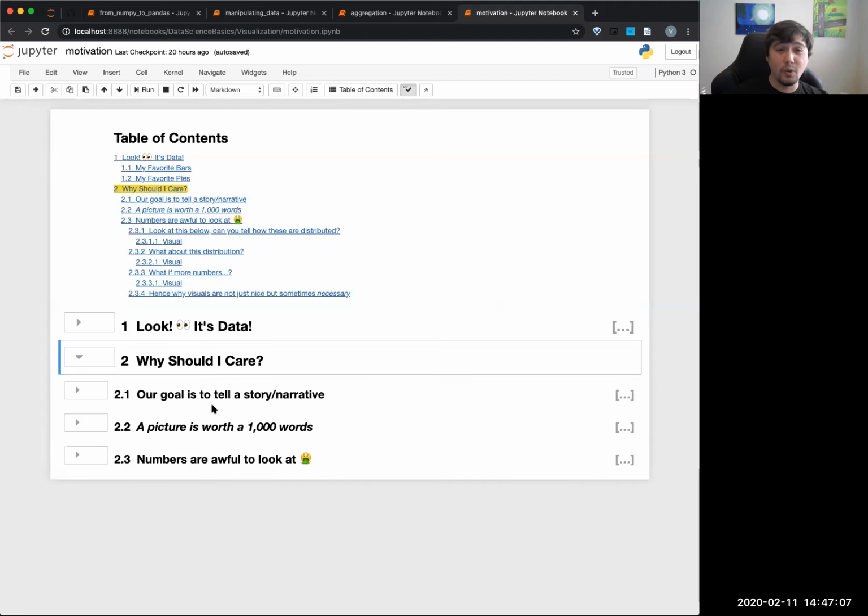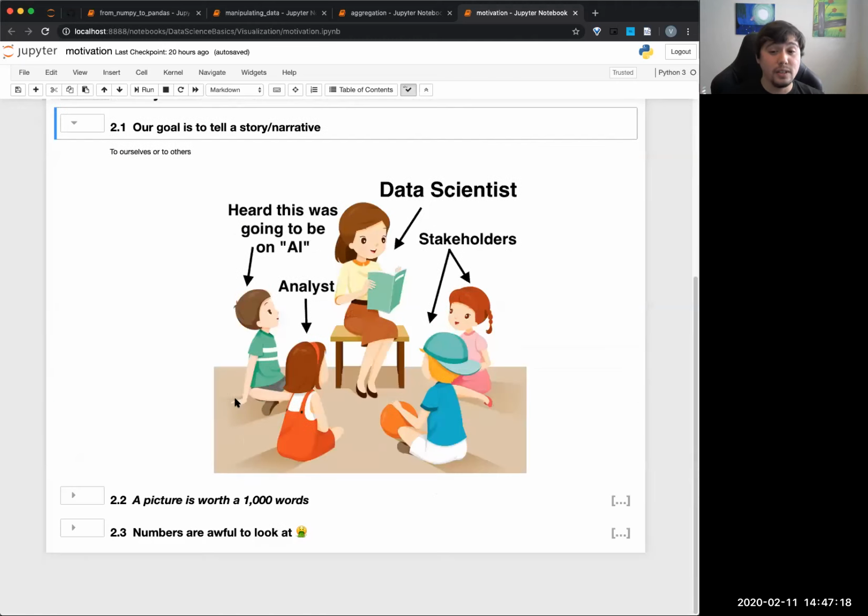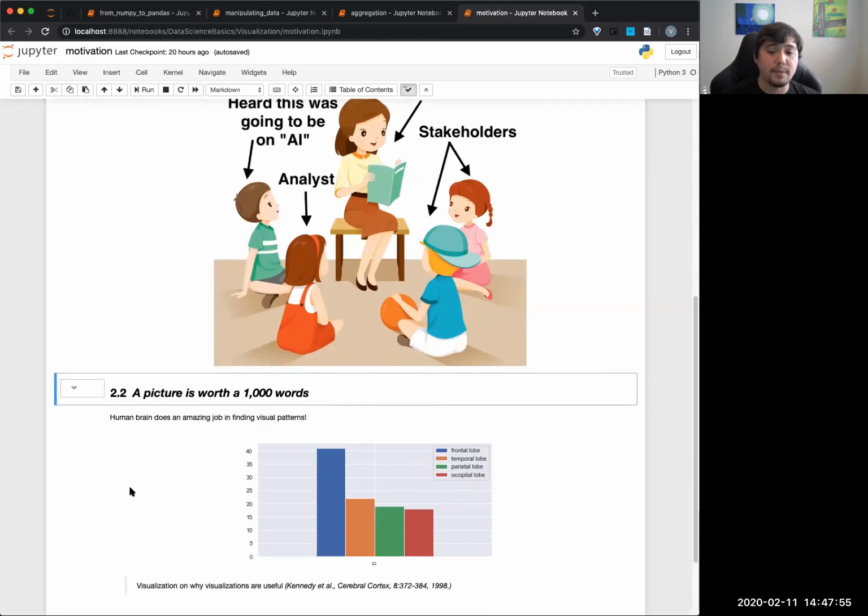So visualization, their whole goal is to tell us a story or even a narrative. It depends who you're talking to. When you're making your visualization, you should think: is this visualization for your stakeholders, the people who are going to be making decisions who aren't data scientists? Are they other data scientists? Are they other analysts? What is your visualization for? Your visualization could even be for yourself. These are called exploratory visualizations. Whenever you're making a visualization, think, who is this for? And make sure that it's telling a story. I call it a narrative: what is the thing that you want your viewer, your audience, to focus on? And you've heard this plenty of times, a picture's worth 1,000 words.